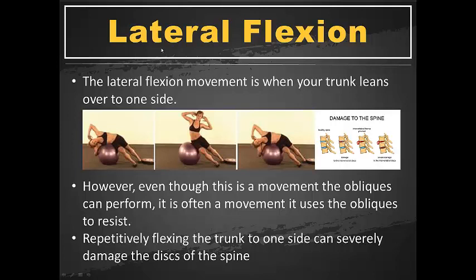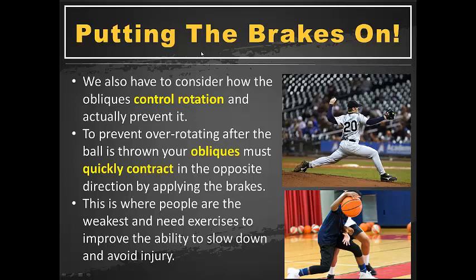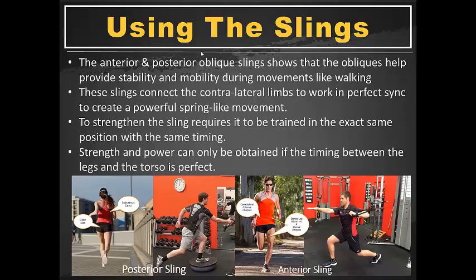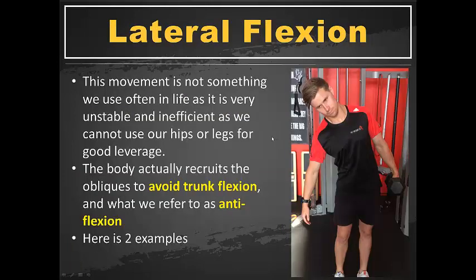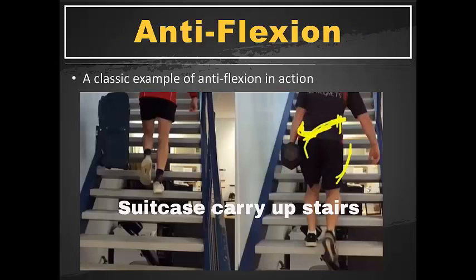All right, so this is the lateral flexion. So if that was putting the brakes on, and this was the slings, and this is rotation, this is the lateral flexion. So better. This is another exercise where we might see lateral flexion trained. I've never used this exercise where this is trying to train it for its concentric action, where I would be preferring to train it for anti-flexion, where I'm trying to avoid the lateral flexion, avoid what it can do and prevent it, because when that happens during these exercises is when you can't walk.